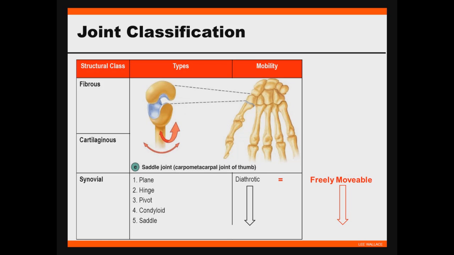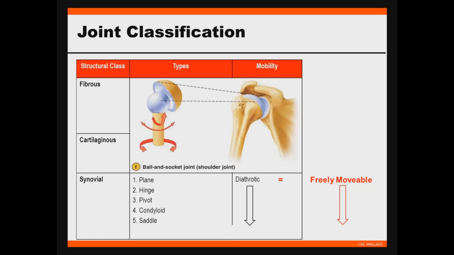The fifth type of synovial joint is called a saddle joint, and an example we've got is at the thumb. What a saddle joint looks like is a convex and a concave shape joint fitting together. The sixth type of synovial joint is called a ball and socket joint. And this is where we've got a round or spherical head on a bone fitting inside an opposing spherical basin type structure on an opposing bone.